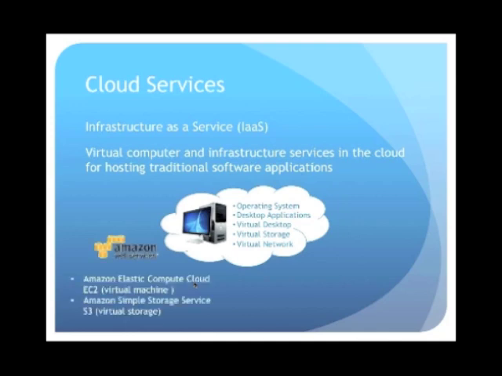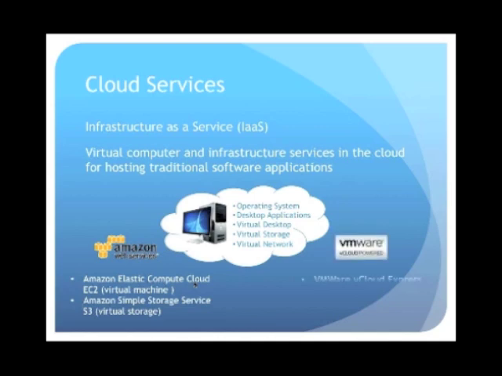There's a couple examples I'll give you. These are products. You could write these down. These are actually products you could go out and buy that does this. Amazon has one. Google has them too, but I'll just use Amazon. They have something called Elastic Cloud Computing, EC2. You should write this down. It's another vocabulary term. And what it is it gives you a whole virtual machine in the cloud. And then you add to that Amazon Simple Storage Service, S3, which is virtual storage. You could use it together with the virtual machine, but actually you can write applications that use it independently of that. There's a whole programming interface for it as well.